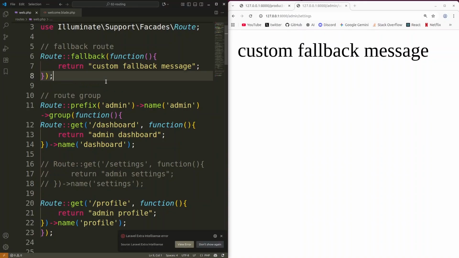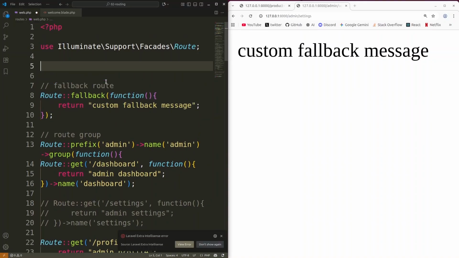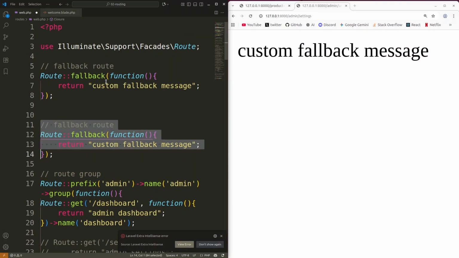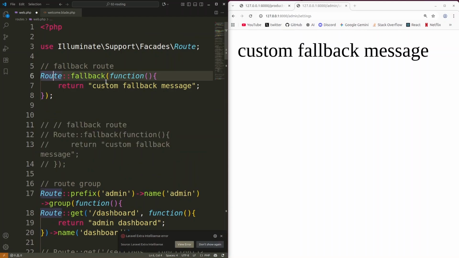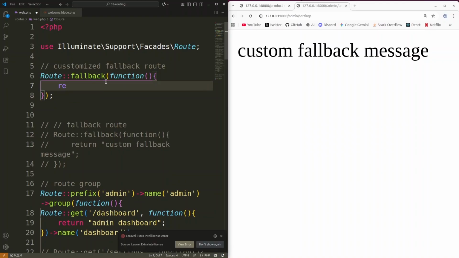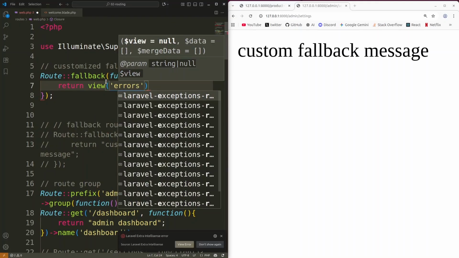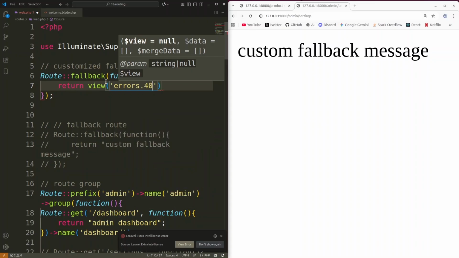Say right now what we did here, let's copy this code block and I'm gonna paste that in here, and let's comment this out, and let's customize. I'm gonna name it, say customize fallback route, and let's cut this line out, and simply we're gonna return, say view followed by parentheses within quotes errors dot 404.